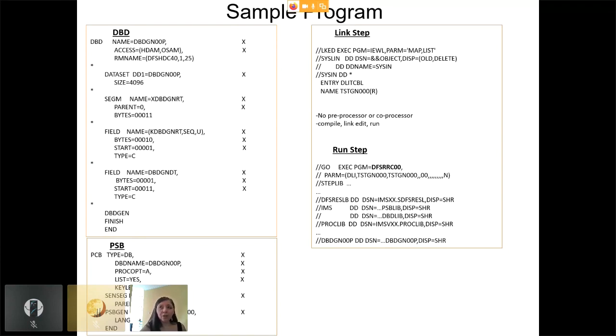So there's different types. If you're doing online programming, there's different types of regions in IMS, and that really depends. The type of IMS region and the type of database that you use really depends on your business need. And before you design the application, you have to figure out what those are.